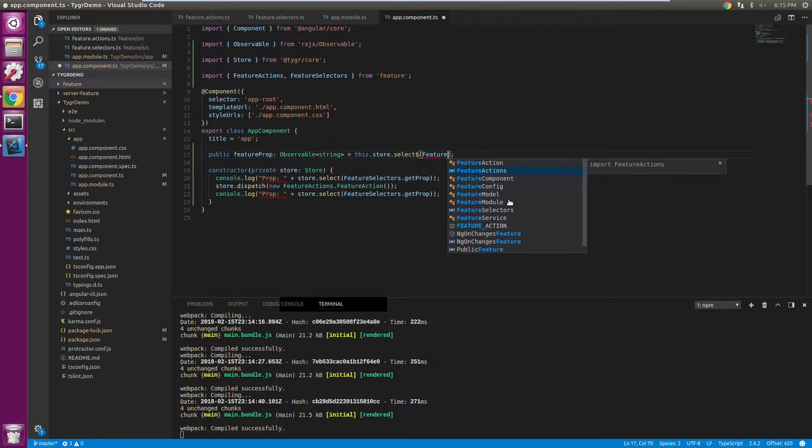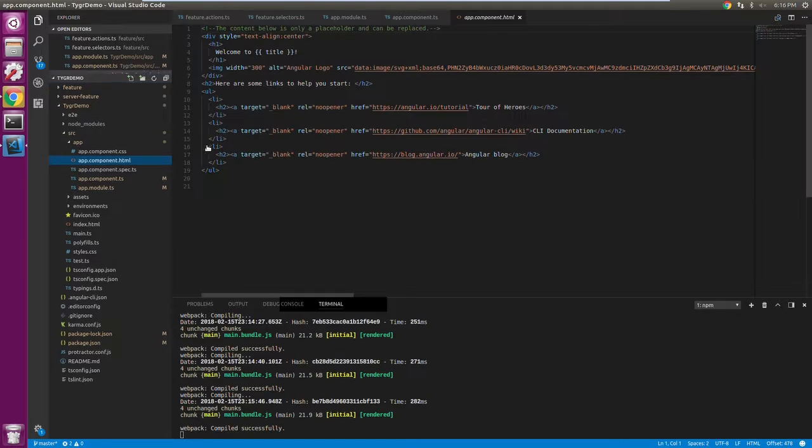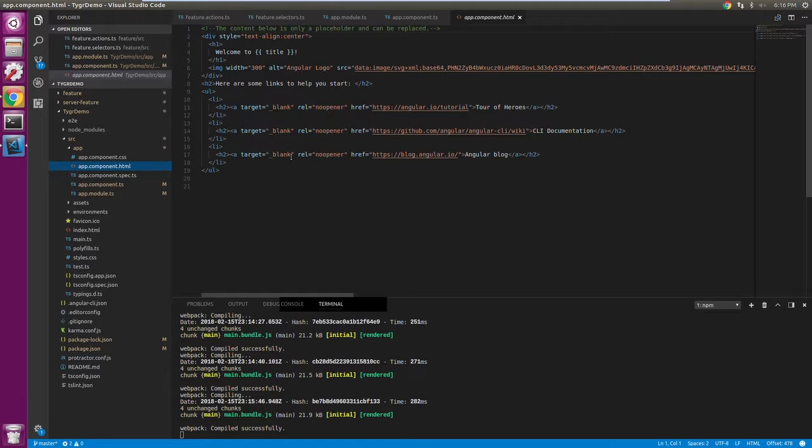And we'll use the same selector because there's not much choice. So now this variable right here is an observable that will contain the latest feature prop. You can subscribe to that, or you can use it in your HTML file with the async pipe.